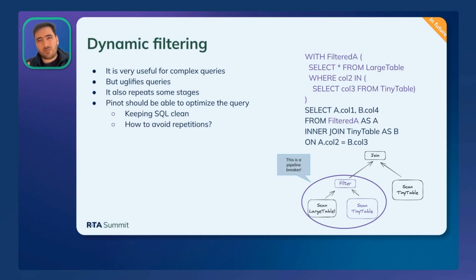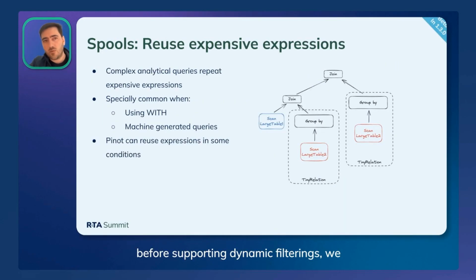This optimization has, apart from the fact that it makes the query more difficult to read, another problem. The problem here is that we are reading from this tiny table twice, right? If it's just a tiny table, that's not problematic. But if, for example, this thing here is not just a table scan, but is evaluating some expensive subquery, like grouping by something that cannot be optimized by a StarTree index, then this optimization may not be very useful. As a first step before supporting dynamic filtering, we introduced something in Pinot 1.3. And this is the last trick I'm going to tell you today.